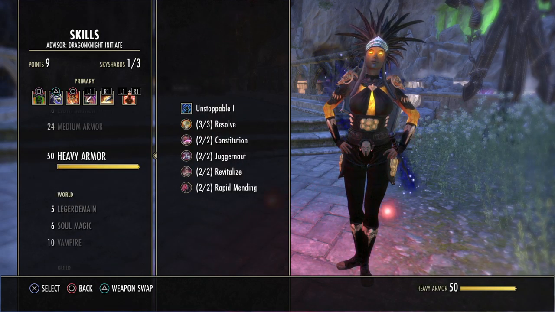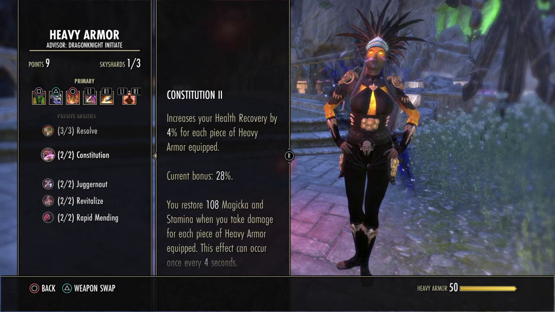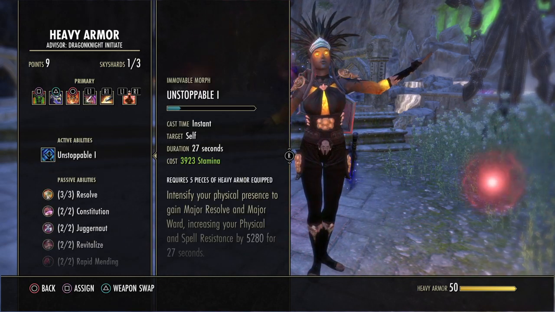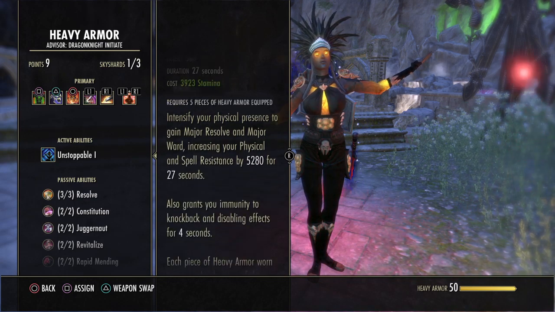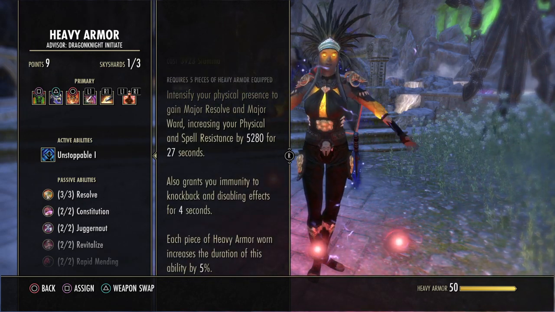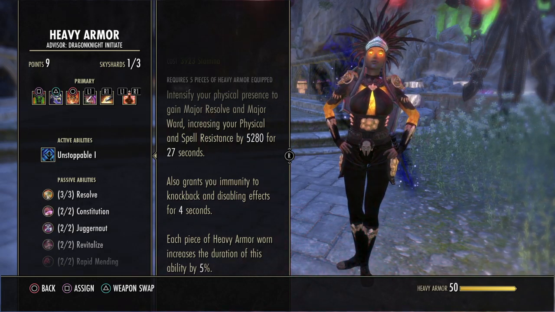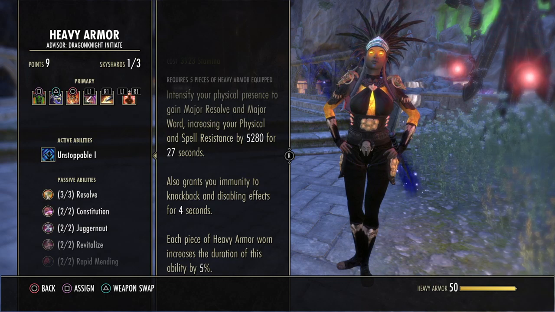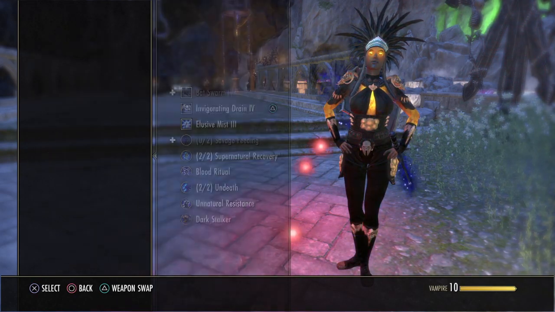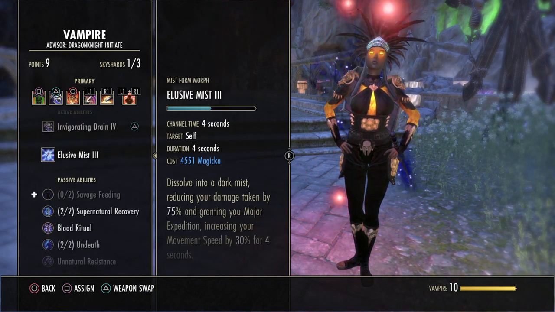Okay, and your heavy armor. You want all of your passives, especially the really, really good ones. You need to make sure those are in there. The Unstoppable, like I said, I'm still working between it and the Reflective Plate because they basically do the same thing. It makes you immune to knockbacks. This one does, and it keeps the snares and stuff off of you. And I am the vampire, so I use Invigorating Drain and Elusive Mist.